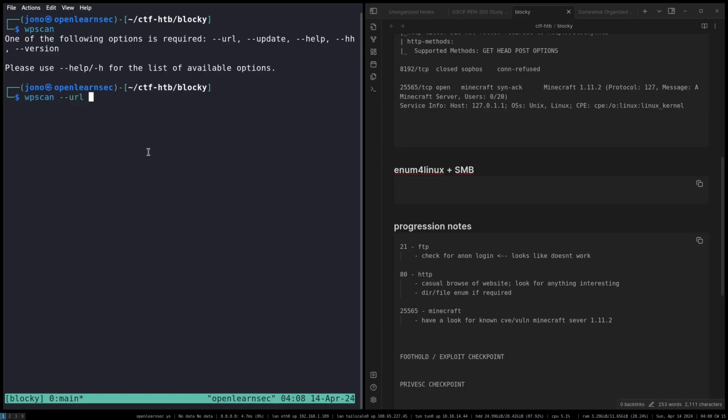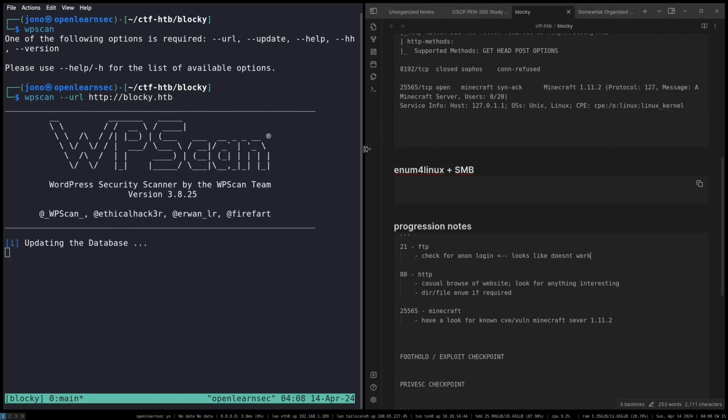It is basically a WordPress-specific tool for enumeration and checking for common misconfigurations and everything. I've never actually used it, so I'm going to give it a try now. IP, blocky.htb. So we'll let that run.